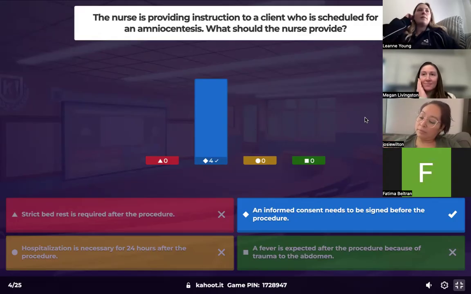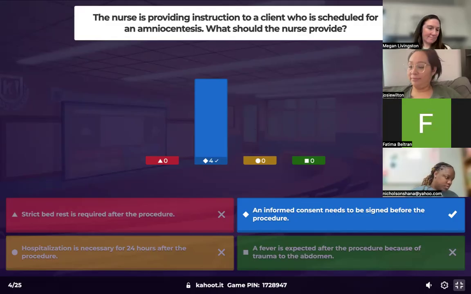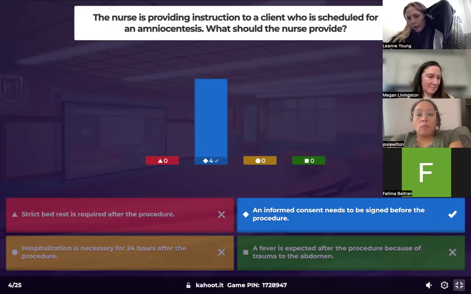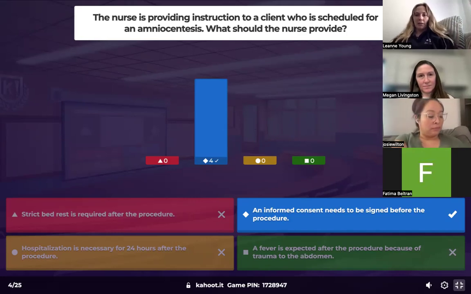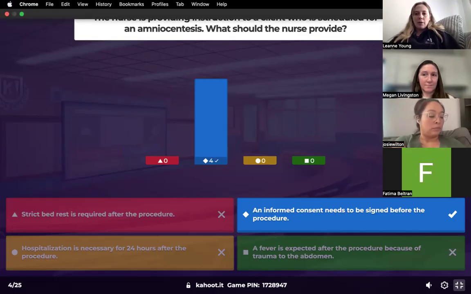So, if we know that mom has a high risk for baby having a neural tube defect, what would we tell her to increase? Folic acid. Yep, you got it. So this is kind of tying it all together, right? Because we don't just do amniocentesis. That's not a typically scheduled thing. We're doing them if mom has an indicator or if baby has an indicator for an amniocentesis. So I think that's all I wanted to cover on that. Does everyone understand that pretty well?